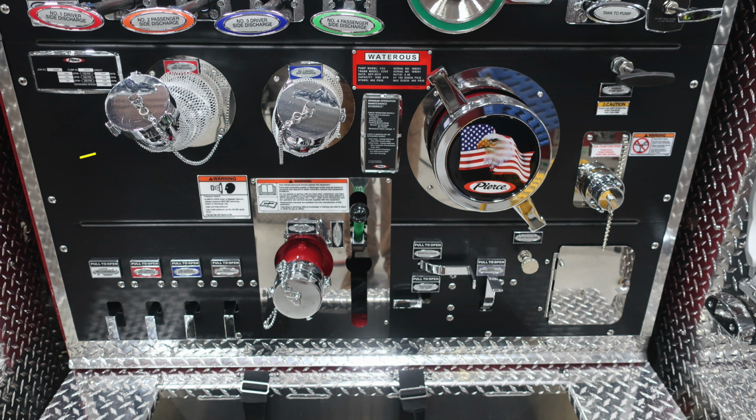Let's go ahead and move down, and just to the left again, where you'll find this placard affixed to the side of the panel. This is your Pierce test pump panel. We'll talk about that in just a moment. You also have two 2.5-inch discharges on this side, and also a Waterous placard indicating the type of water pump that you have. As we move further down, you'll find the minimum operation maintenance schedule, which refers to the Pierce placard on the left. And then just to the right, you'll find the Pierce logo, American flag eagle cap.